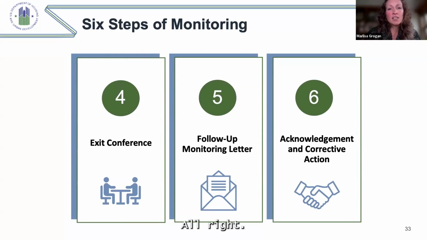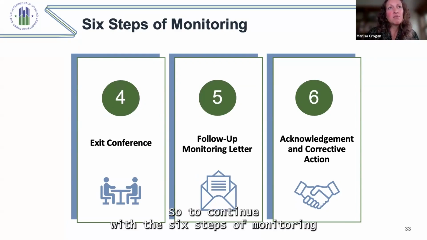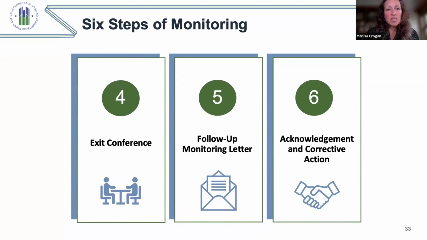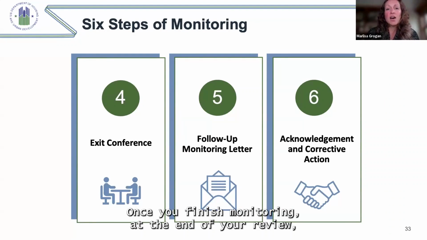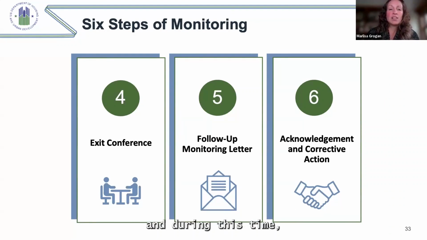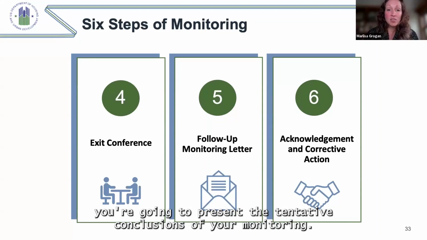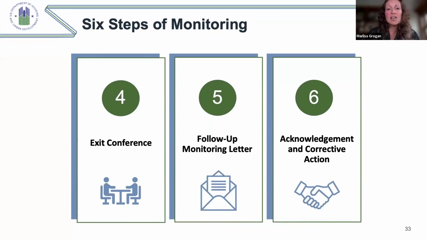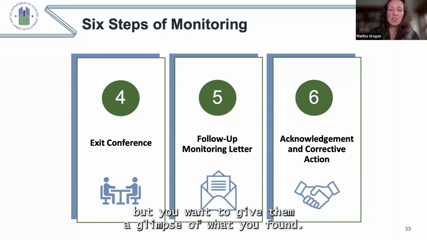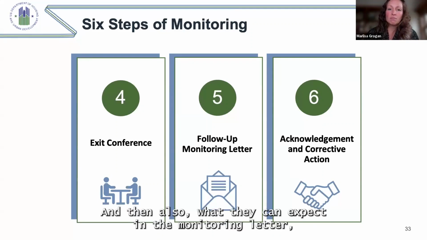All right. So to continue with the 6 steps of monitoring, the exit conference. Meet with key representatives of your subrecipient during the exit conference once you finish monitoring at the end of your review. And during this time, you're going to present the tentative conclusions of your monitoring. So you're not going to have your monitoring report or the letter ready, but you want to give them a glimpse of what you found, and then also what they can expect in the monitoring letter.